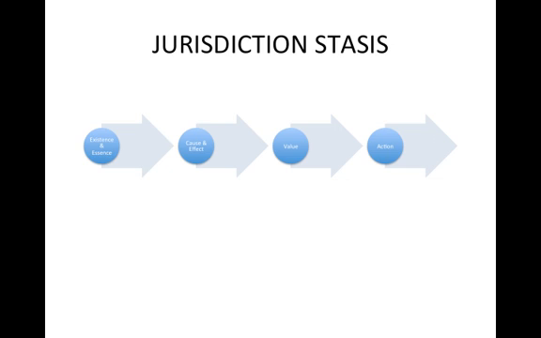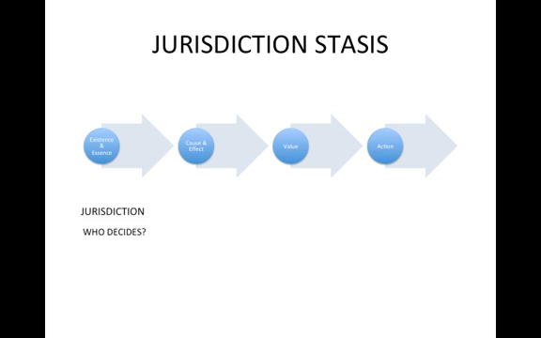And then finally, there's one more thing to consider about stasis, and that's the question of jurisdiction. Who decides, or who has the right to decide? You've heard the term jurisdiction in legal terms, of course. Which court has the right to decide something? Is a certain issue a matter for local, state, or federal law? Well, the question of jurisdiction really falls outside the hierarchy of the stasis, and it can apply to anyone. That is, we can ask the question, who decides? Which is the question of jurisdiction. And we can ask it about any of these categories.